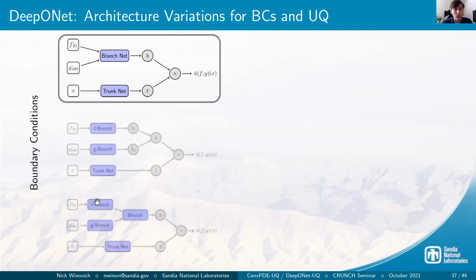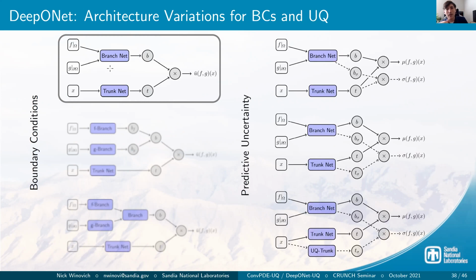You don't need to really come up with any elaborate schemes for how that information is combined, which is not the case in the convolutional setting. And then after that was established, I looked at how we can most appropriately define an uncertainty extension. And this is where things got a little bit tricky. But what I found was there was really no benefit to adding this separate trunk.